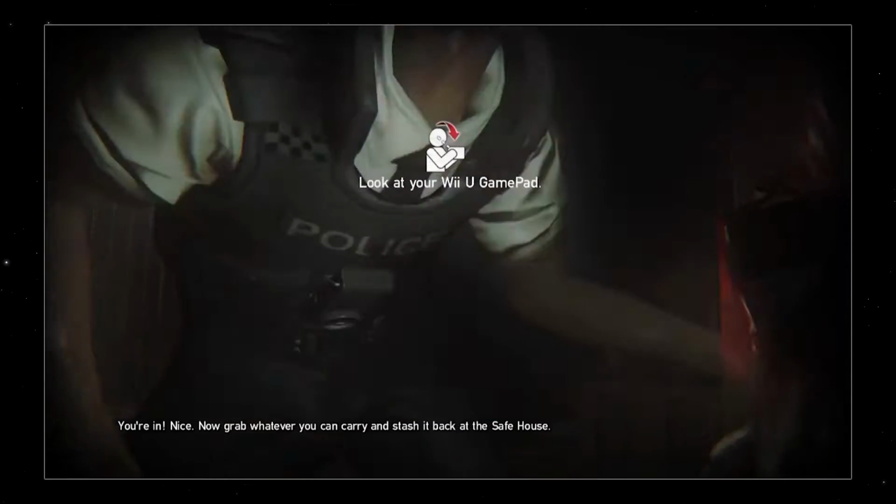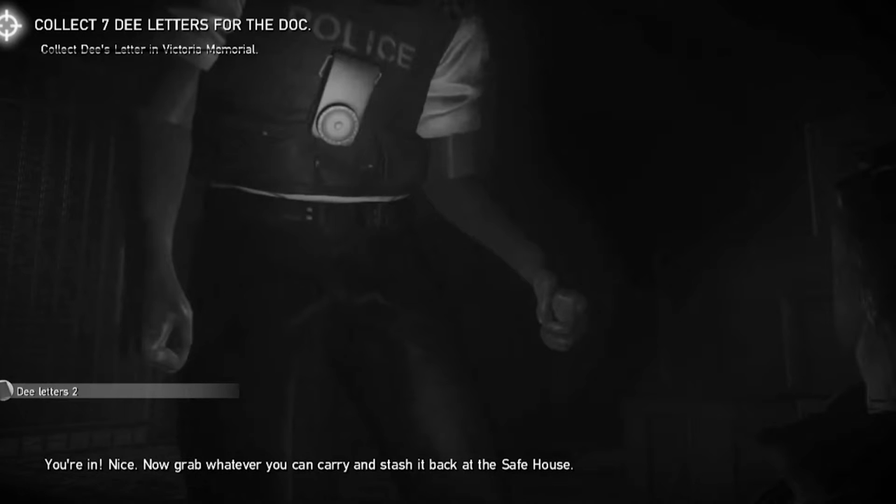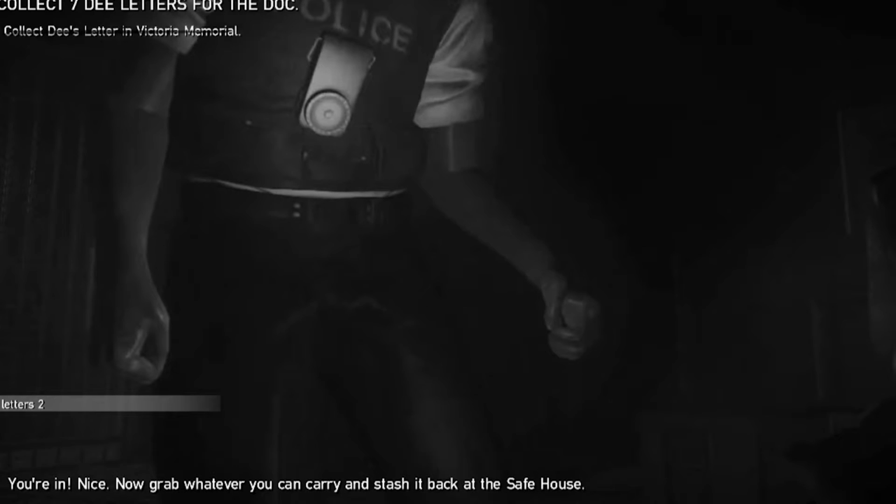So, from the part where I need to obtain 7 letters for the doctor, a woman called Sandra. Her name is Sandra. I definitely didn't say Sandra in the first time I read this line, because her name is Sandra. Totally.